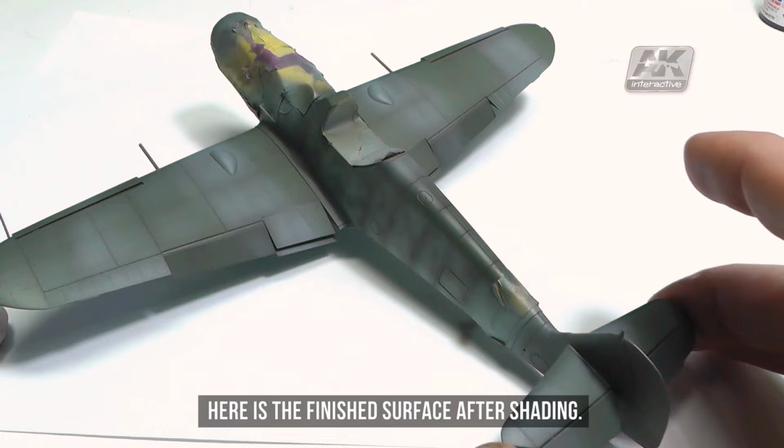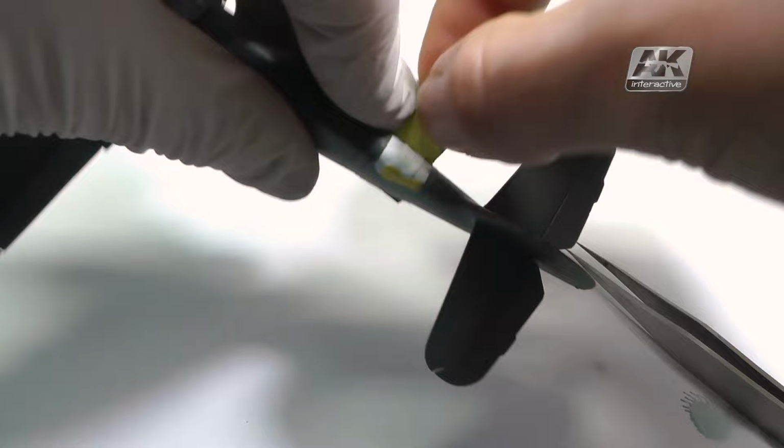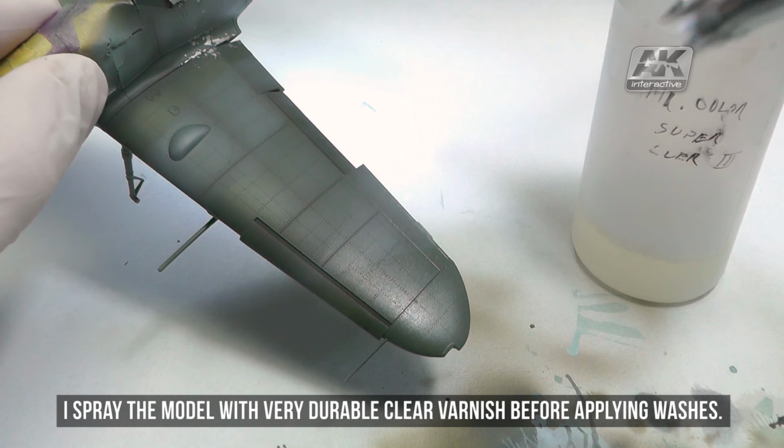Here is the finished surface after shading. I spray the model with very durable clear varnish before applying washes and water slide decals.